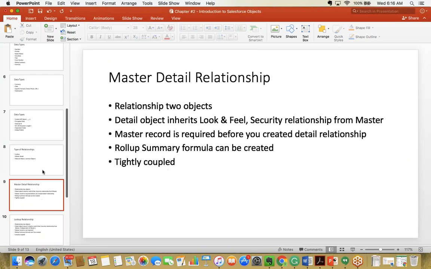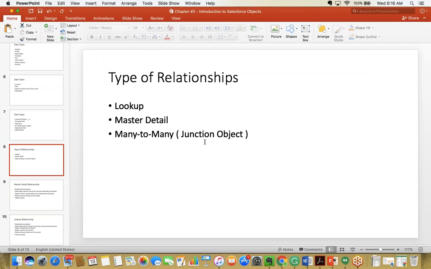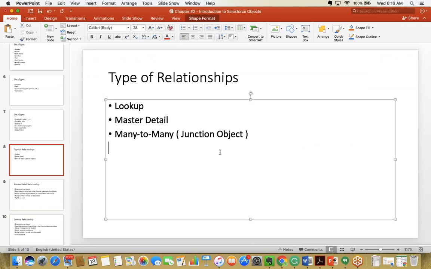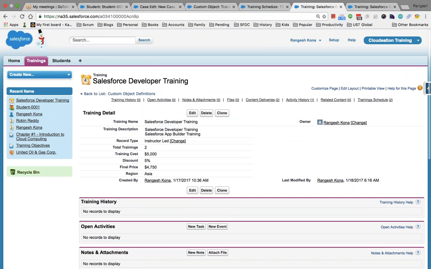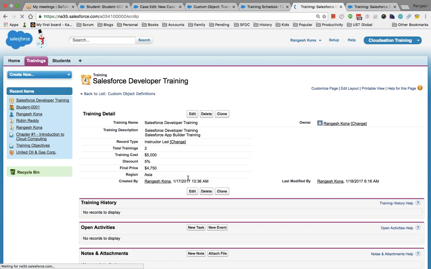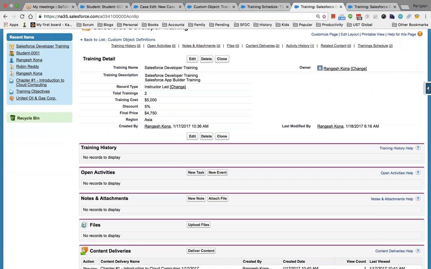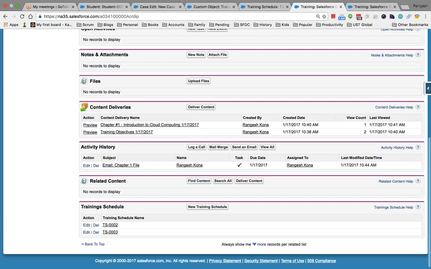So we had master detail relationship, right? This is what we're talking about. Lookup and master detail, we have discussed it. Many to many. I'm going to create trainings.